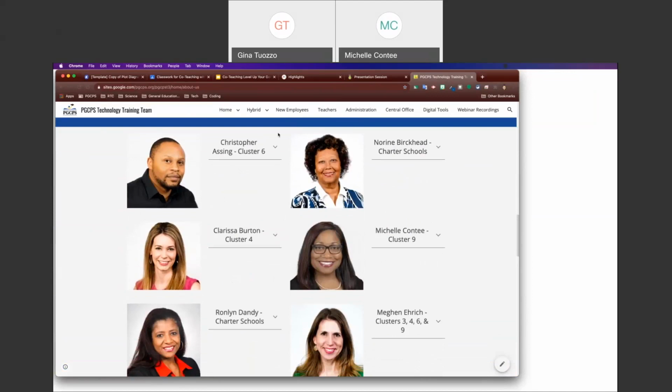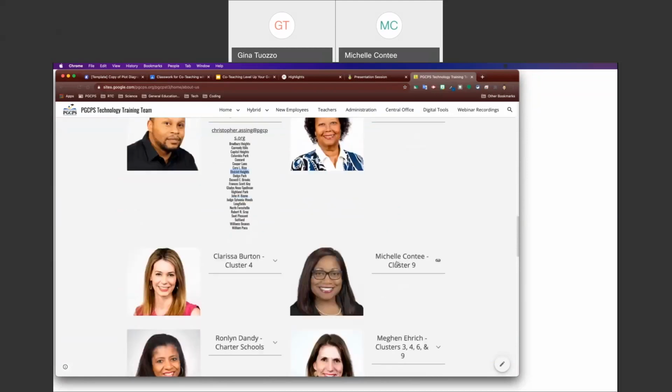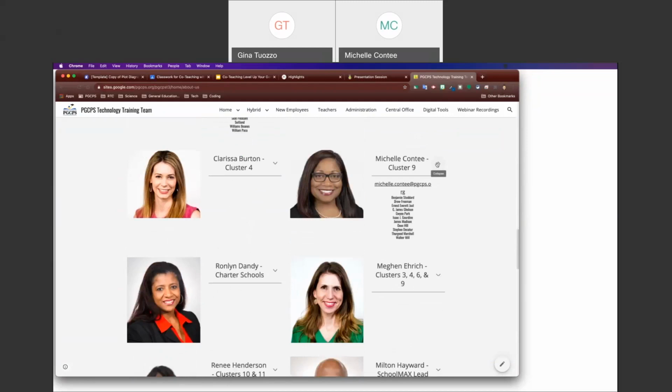And then the caret next to each person's name, if you click that, it's going to open a drop down that will show you the schools that that person supports. So if you need to find out, oh, hey, I'm at such and such a school, I can come take a look at the list and say, oh, so this is my person. We see here Michelle supports cluster 9 schools. So if you are among cluster 9, Michelle would be your contact.